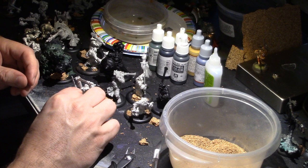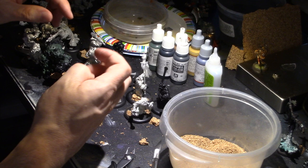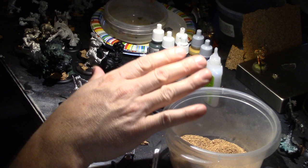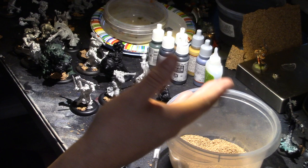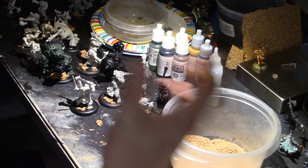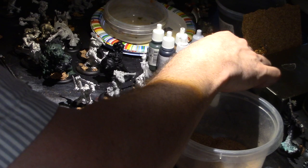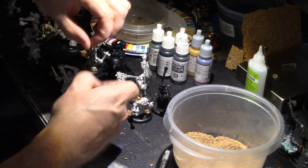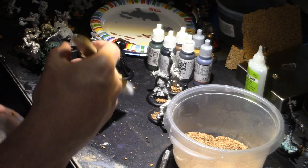There are also narrative bases - a narrative base tells a story. If the guy is crushing an orc face under his foot and the client said 'my friend plays orcs,' that's a narrative base - they're beating an orc army. Then you can do dioramic bases, which are for huge things that really tell a story - they typically use whole models to create a diorama. Alright, time to texture, baby - let's do this.